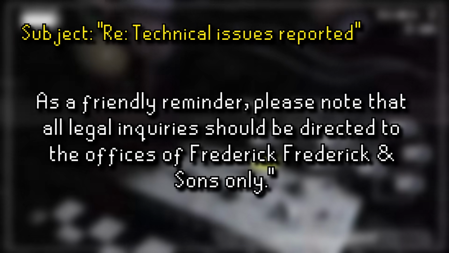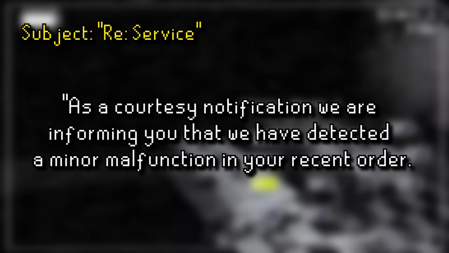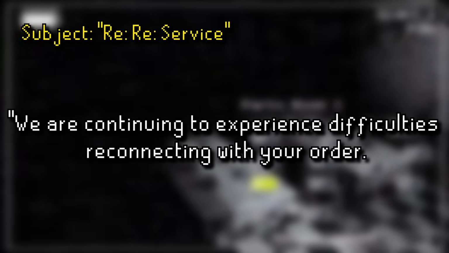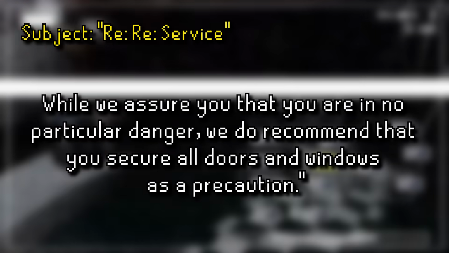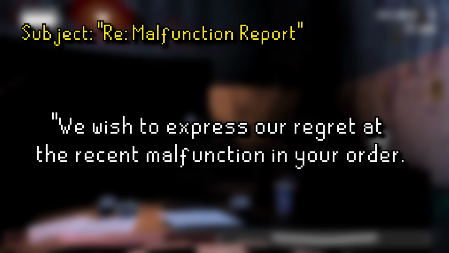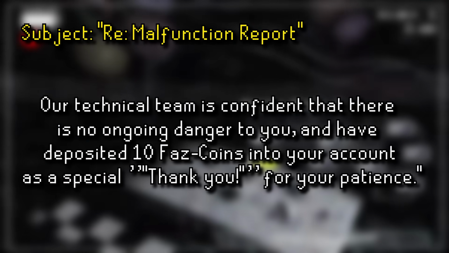Customer service is investigating recent reports of malfunctions in our system. We regret any inconvenience or injuries to you, our loyal customer. As a friendly reminder, please note that all legal inquiries should be directed to the offices of Frederick and Sons only. As a courtesy notification, we are informing you that we have detected a minor malfunction in your recent order. We expect the issue to be resolved shortly, and thank you for your continued patience. We are continuing to experience difficulties reconnecting with your order. While we assure you that you are in no particular danger, we do recommend that you secure all doors and windows as a precaution. We wish to express our regret at the recent malfunction in your order. Our technical team is confident that there is no ongoing danger to you and have deposited 10 Faz coins into your account as a special thank you for your patience.